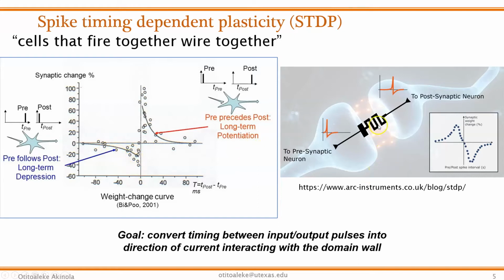Now, this is very analogous to a time-dependent resistor or a current-dependent resistor, in that the strength of the conductance of the resistor is highly dependent on the timing of arrival of signals on both ends of the resistor. When the difference in timing is low, then there is a strengthening of the conductance of the resistor. But when the difference in timing is higher, then there is an increase in the resistance of the resistor.